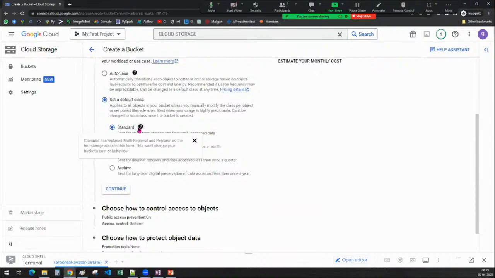But if you uploaded one file inside a bucket and you selected standard for 1 month, and after the 2nd month you selected archive, the cost will be according to that. Standard, say some 10 rupees or some 100 rupees, standard into 10, plus archive into some 150 rupees, is the total for 2 months. That is the charge of that. So that is how it is.